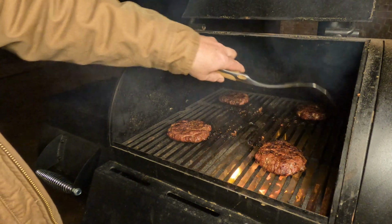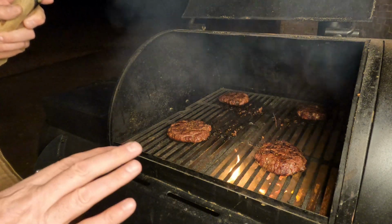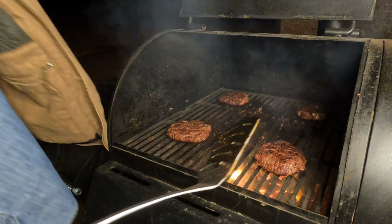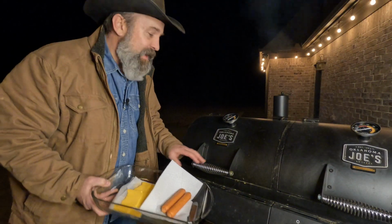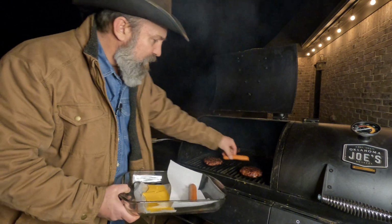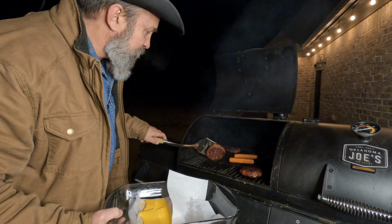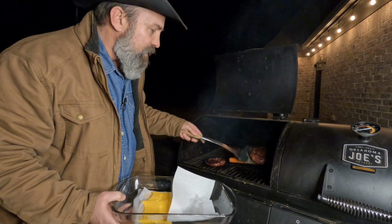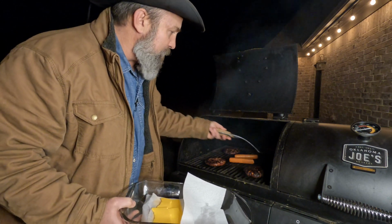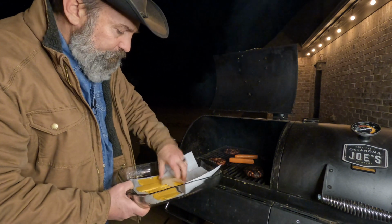All right, so we got those moved to the outside edge. Again, about 10 minutes each side, about 25, 30 minutes total with the sear, and these are done. It's time for the final flip, and I'm gonna put a couple bratwursts on here, right there in the center, and then once I flip these, put some good old sliced American cheese. I had this sliced up in the deli, and man, it's gonna be delicious. So let's get the slices of cheese on here.